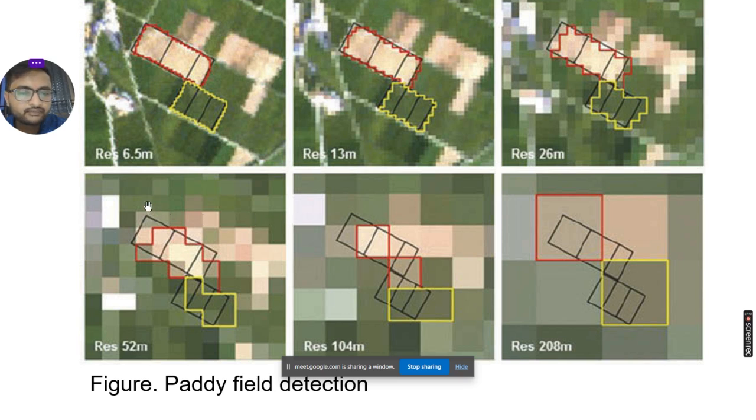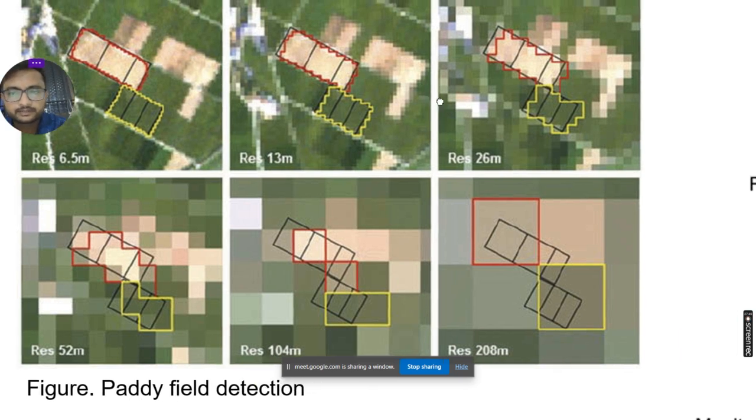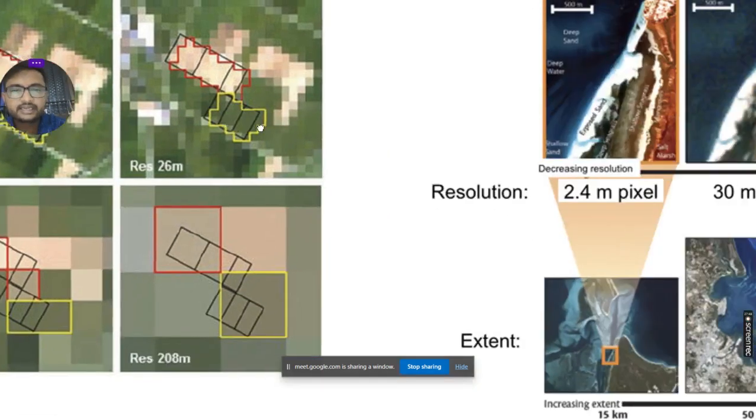And then if we go further down, it will become 4, 4, 4 and 4. So each box now will be divided into 4 different boxes. So it will become 16 pixels and 52 meter resolution. Then if we go further down, 16 into 4, so 64 pixels it will become, and then similarly it will go on, and it will increase the number of pixels and increase the spatial resolution, and we can differentiate and detect the objects well.